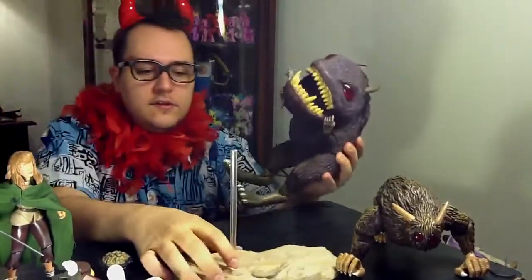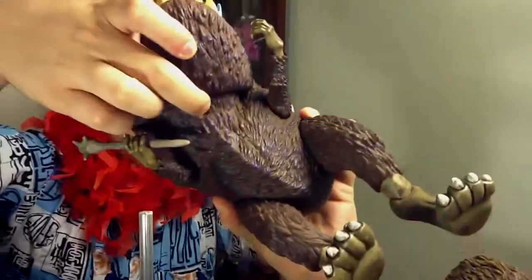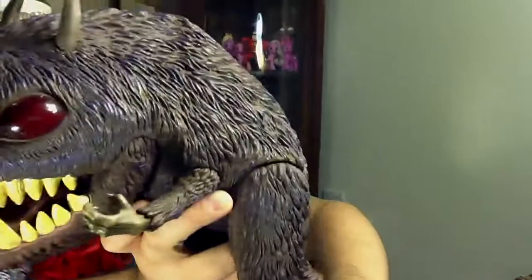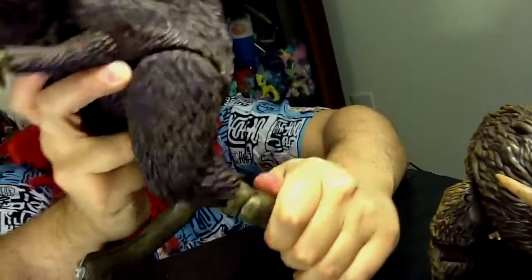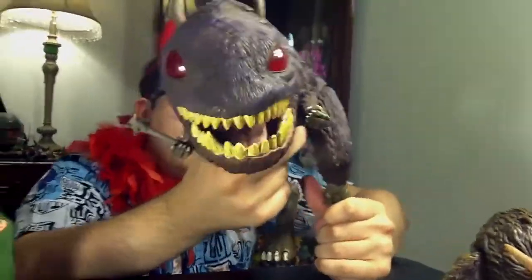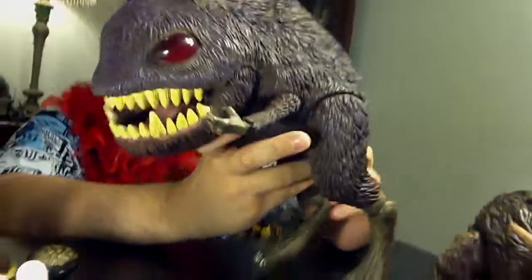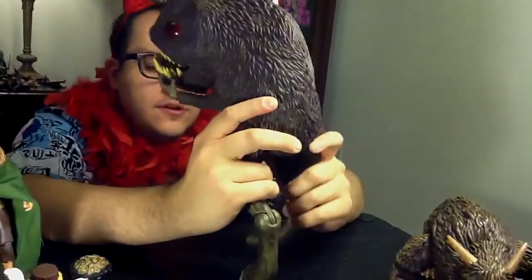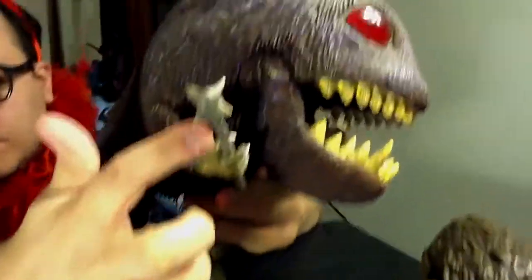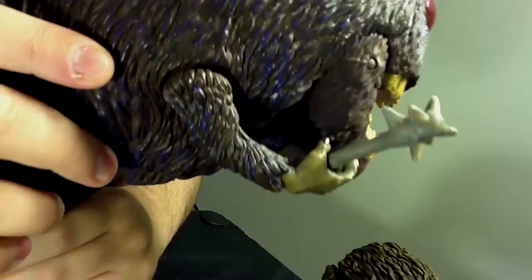It comes with this cool stand. Looks like some rock, but it's plastic. And it's got a little plastic pole, and it goes in a hole right up here on his neck. And his knees can go back, so it looks like he's running. But these toys are made like no other toys, man. They're very different. He can look like he's leaping. He's got a little hole in his hand with a peg on the stick for his little king staff.